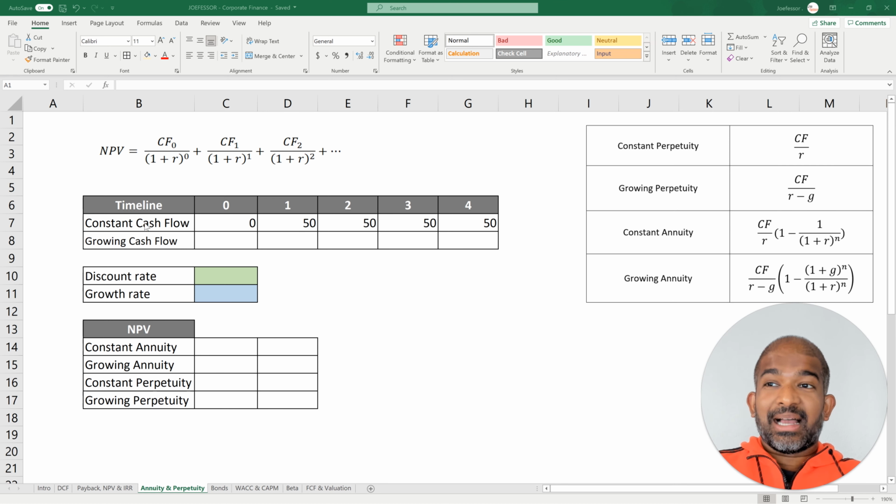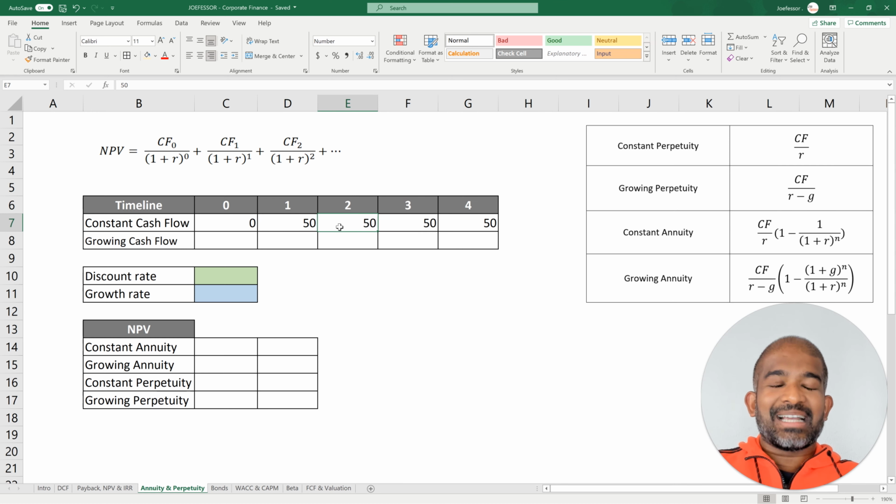One is when they have a constant cash flow, or when the cash flow is growing in a set pattern, right? It cannot grow in a very random manner. We're going to look at a fixed growth rate, and we're going to calculate the net present value in those 2 cases. We're going to consider a very simple example to begin with. I'm assuming a constant cash flow of $50 every year. To keep things simple, we're going to call them every year instead of every time period.